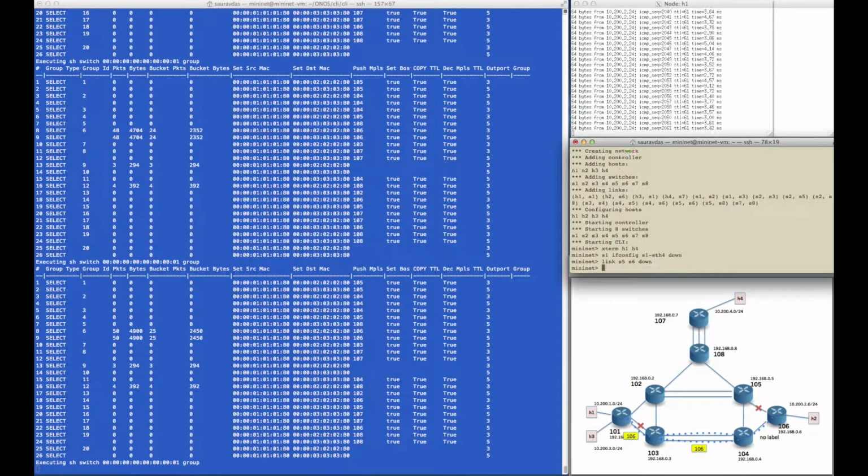And what reconvergence will do is that it will point the IP table entry at router 101 to take a different group as opposed to the ECMP group ID 6. So you can see here now that the counters are incrementing for group number 18, which only has a single bucket, which still pushes the same label 106, but now has a single bucket that goes out of interface 5, which is the only remaining interface along the ECMP shortest path to router 106.